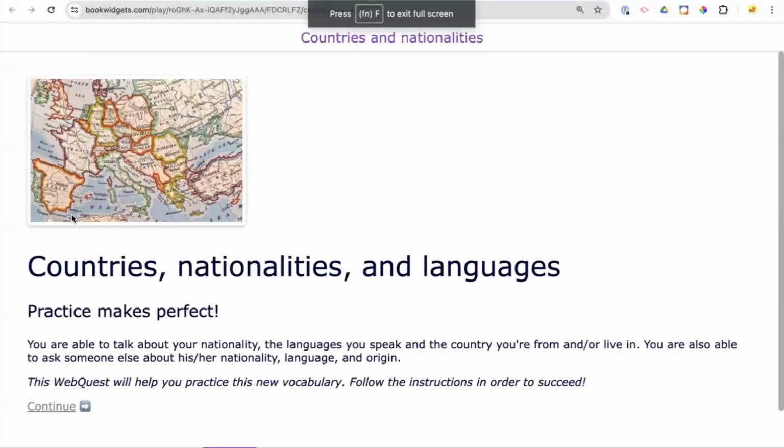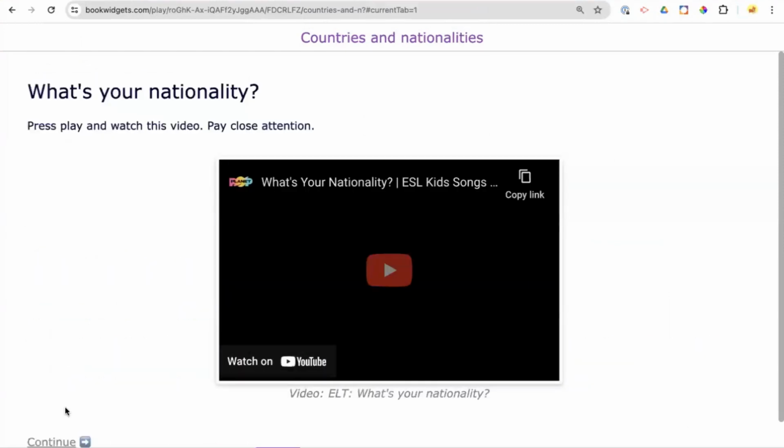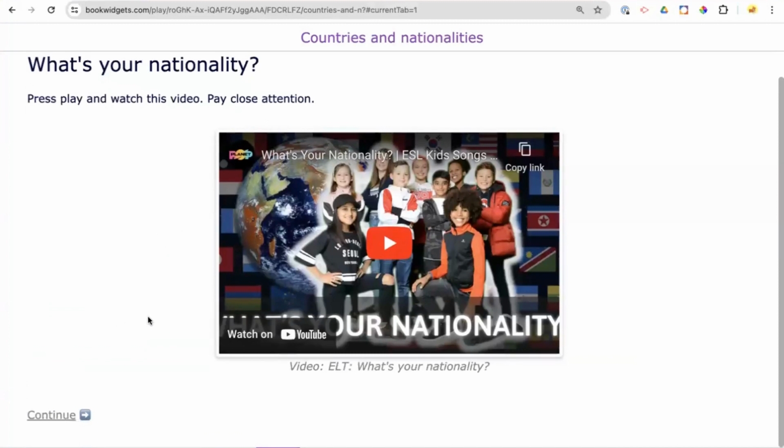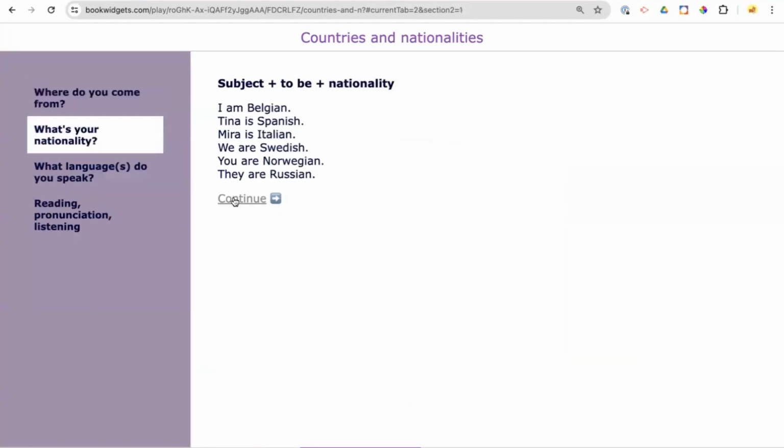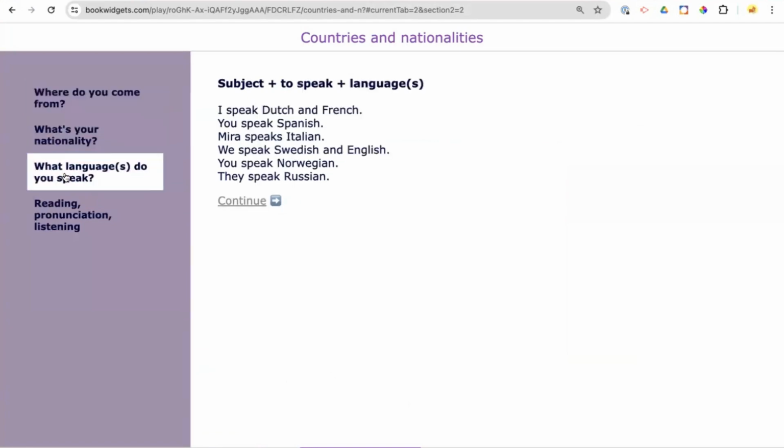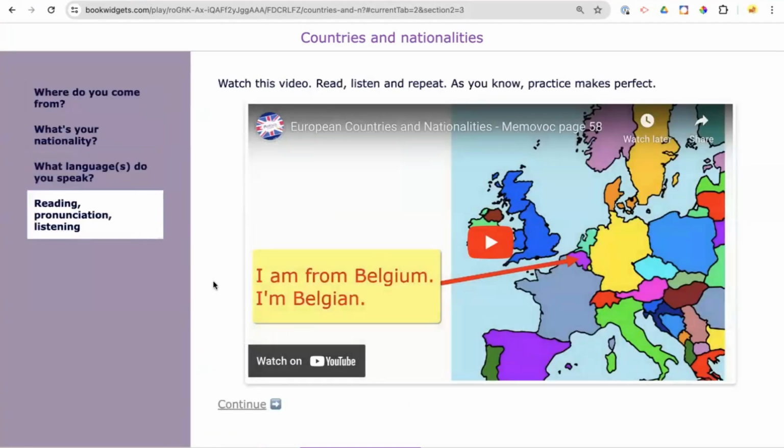So in this particular one, the students are going to, again, learn about countries and nationalities. You are going to navigate through the WebQuest. I'm going to jump over here. We have the tabs on the bottom. You can set up navigation too within the WebQuest itself and provide students with resources for them to learn from. And then as they continue through different sections on a particular page, again, you could organize these resources.